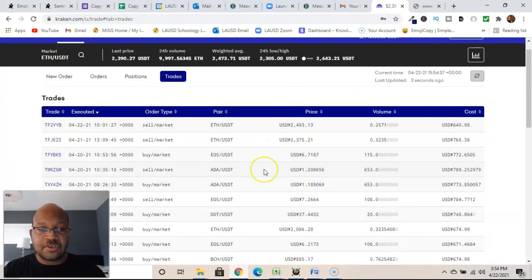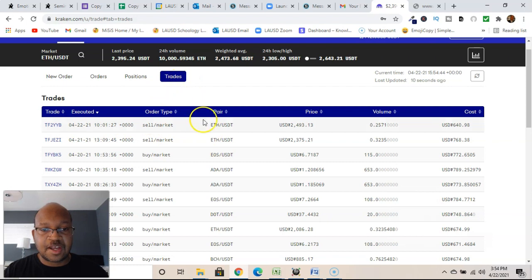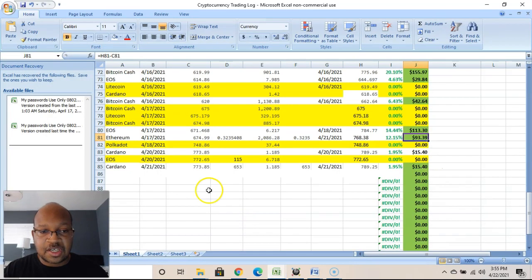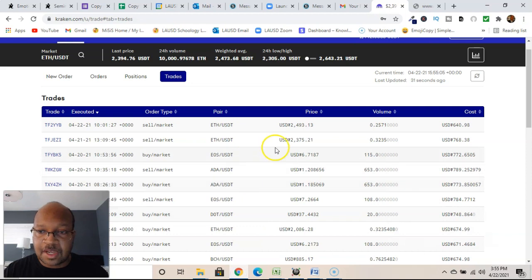All right. So what I do is anytime there's a sell, I take the sell information right here under trades. It was for Ethereum. This was the price that it was sold for. This was the volume amount that was sold, and this is what goes into my account, and that gets converted back into Tether. I type that information right back here into my own spreadsheet, and I just transcribe the same information. So that was Ethereum.